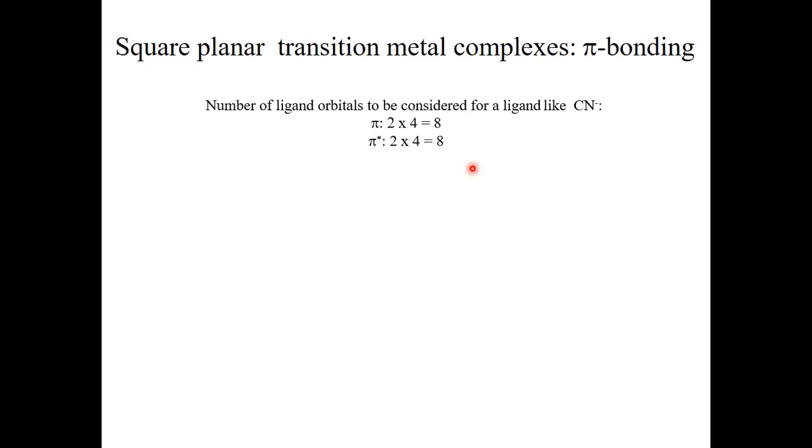If we again use our cyano ligand, then these are overall 16 molecular orbitals. So these are 8 pi molecular orbitals and 8 pi star molecular orbitals. Why is it 8 pi and 8 pi star? That is because each ligand has 2 bonding pi molecular orbitals, and because we have 4 ligands, 2 times 4 is equal to 8. And with pi star orbitals, it's the same. Each ligand has 2 anti-bonding pi star orbitals. We have overall 4 ligands, and 2 times 4 also gives 8 orbitals.